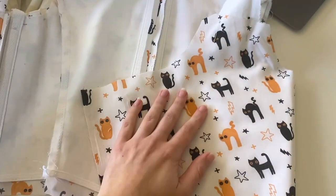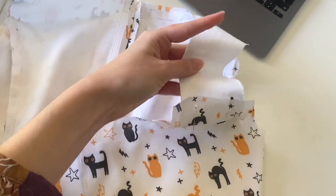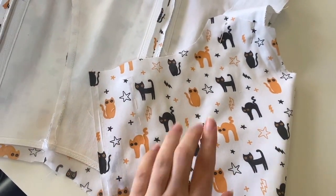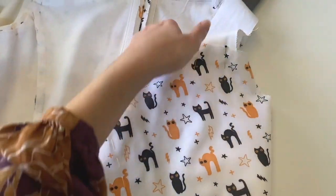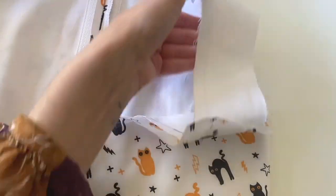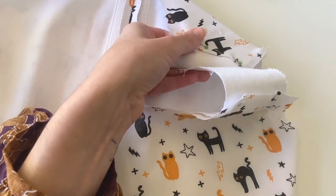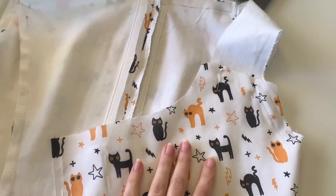Also, I realized that I'm still missing this piece of the strap, which I need to piece in, and I actually need to cut my sleeves out first because I only have one bit of fabric left that's not already designated for the skirt, and that's for the sleeves. So I need to cut the sleeves and then I can cut these pieces from the leftovers. Okay, today is sleeve day.